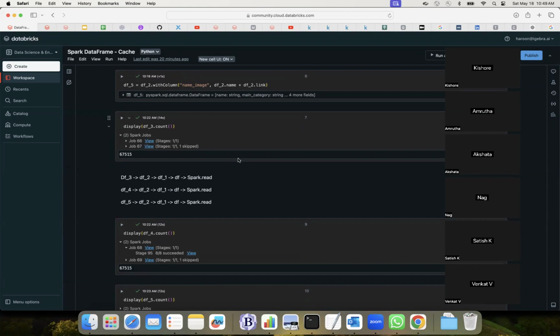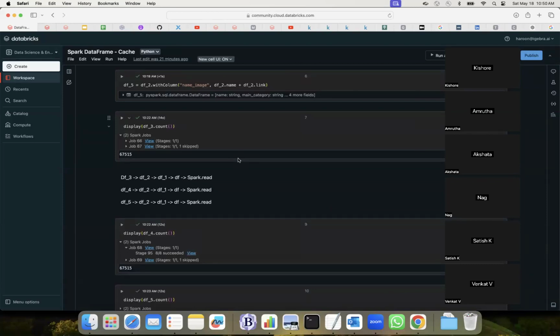You cache it when you're not changing it, but then you have to see again, am I using that data frame in multiple operations? If I'm using DF2 only once, then it doesn't make sense, because by the time you have cached, you have already calculated it, everything, used it, but you cached it and you're not using it later after caching. So it doesn't make sense.